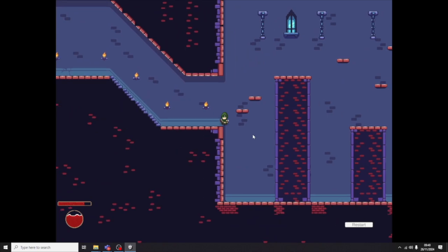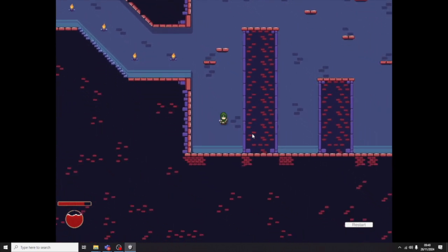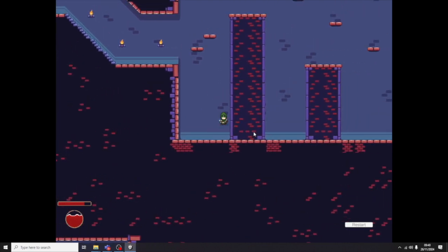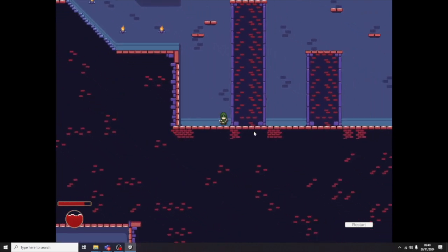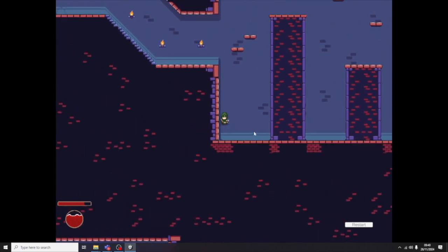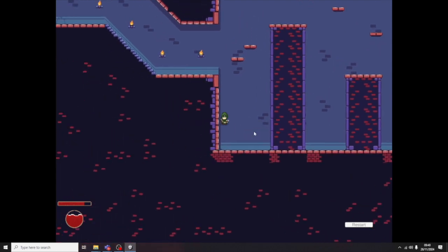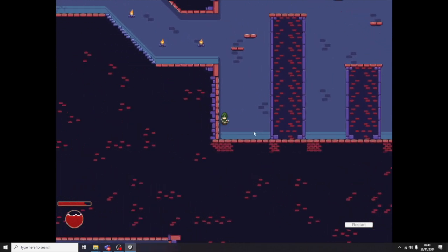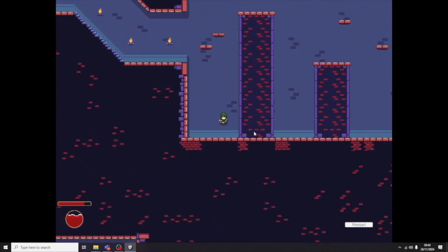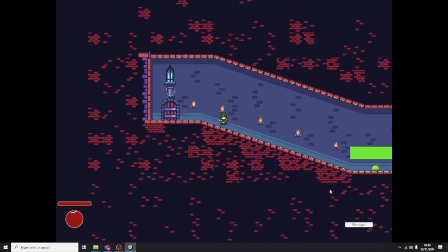Jump's terrible. I can't even jump up there. Stuck. I guess you have to press the restart button on the bottom right. Oh, I see. Okay, so I've got a restart button.